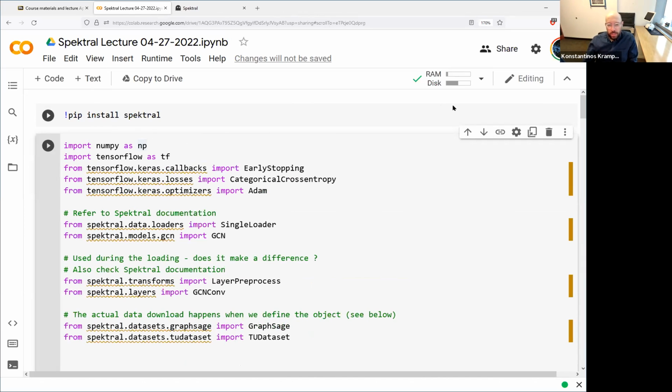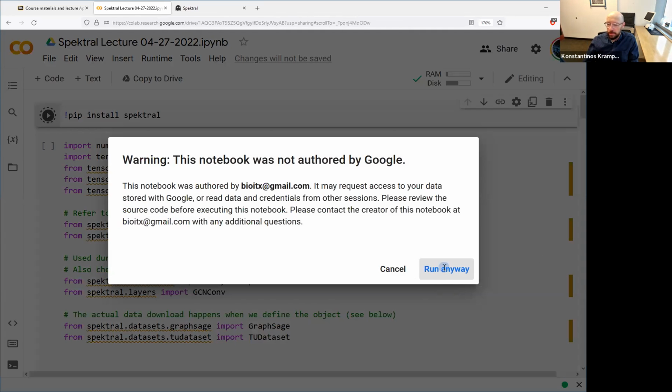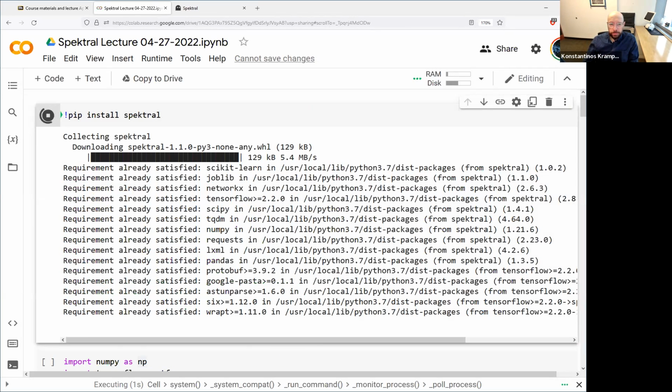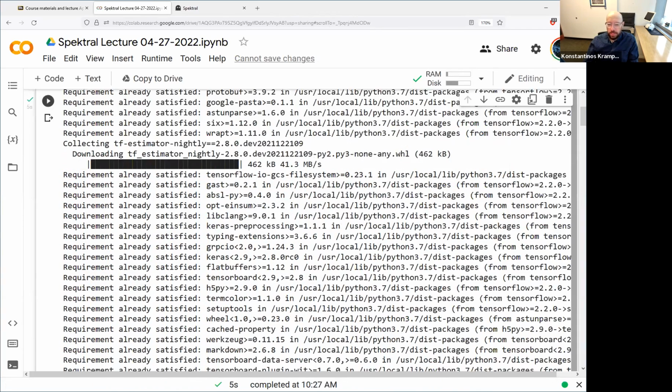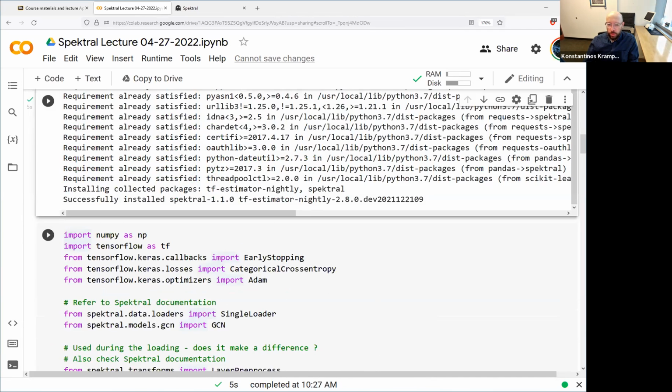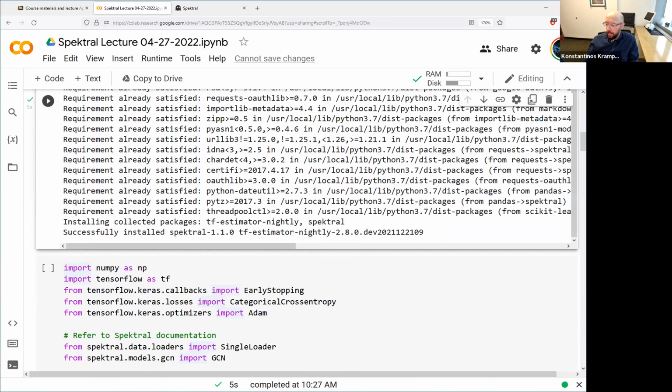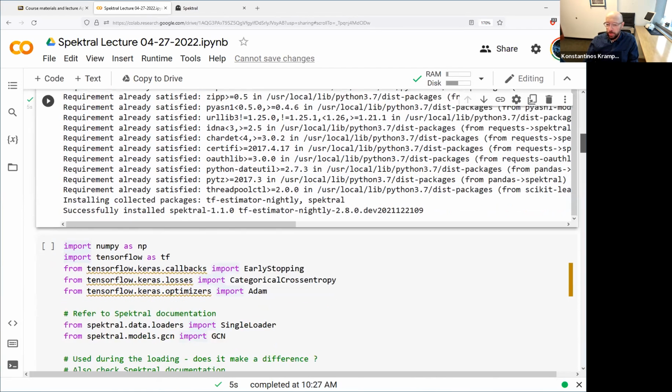And okay, so I'm going to go ahead and get started with this. And let's re-review. Of course, we need to install the Spectral. Let's re-review really quickly what we had the last time. And for everyone, if you have your microphone on, please mute it, so make sure there's no background noise for the recording.